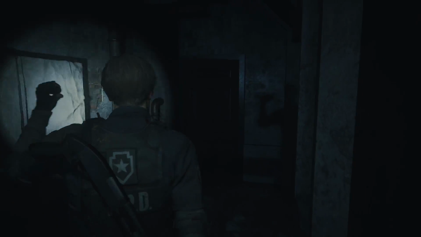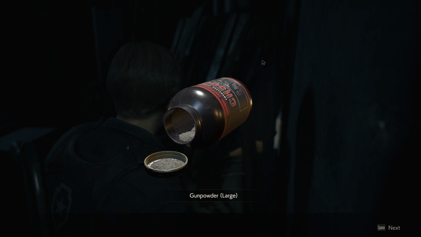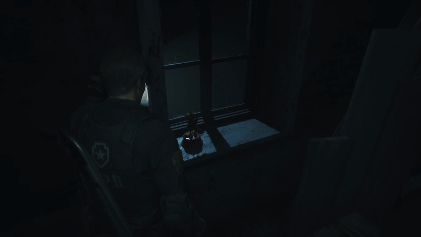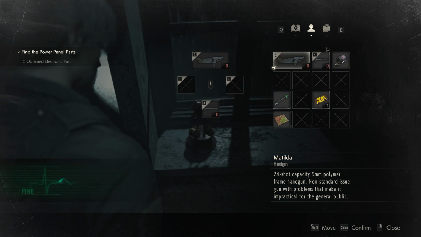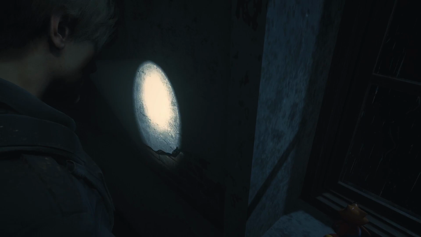We're just making our way downtown. So wait, is the second piece of computer componentry we're getting close to? Because if we're getting close to the clock tower, it's pretty good. Gunpowder large? Ooh! Ooh. Oh, I don't have a knife! Or anything to shoot it with. Crap. A larger quantity of gunpowder makes double the amount of ammo. Nice! I would like that. Very much so.